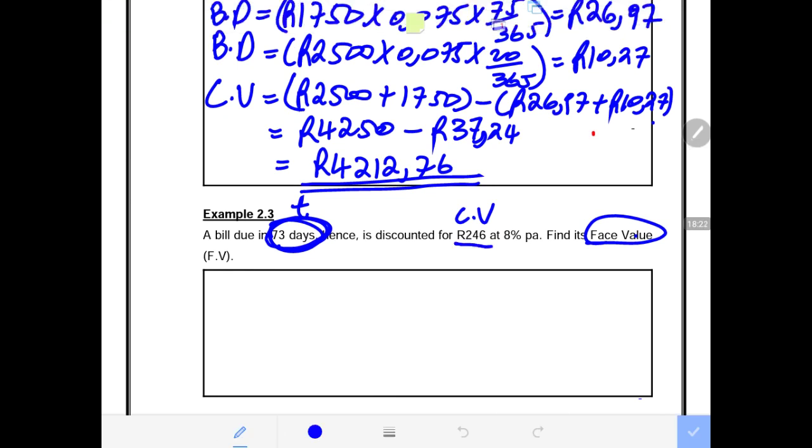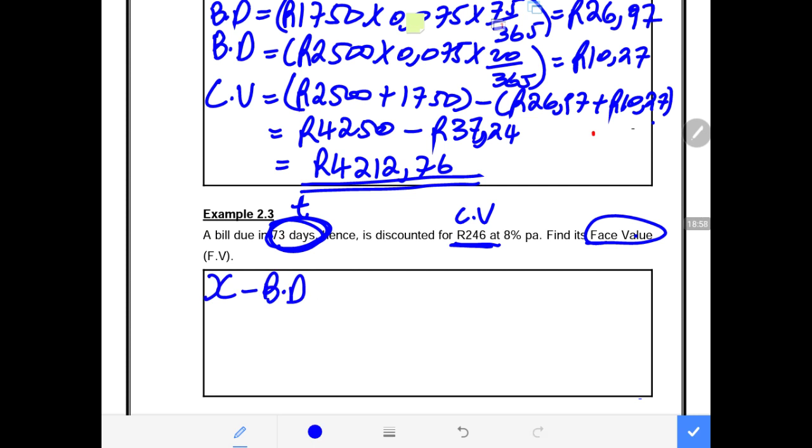Now, how to get to the amount that we have? What we have is the cash that we received, and we know that cash value of the bill is equal to face value minus banker's discount. So this is the formula first. If we know the cash that was received and we don't know the X, which is the face value that we require, we can say X, which is the face value, minus the banker's discount.